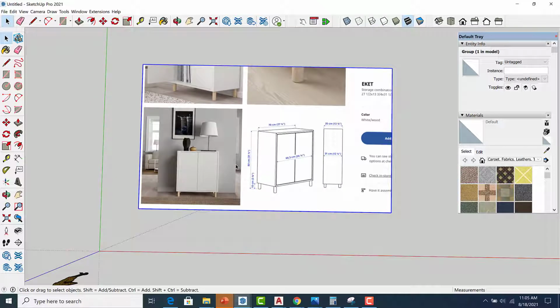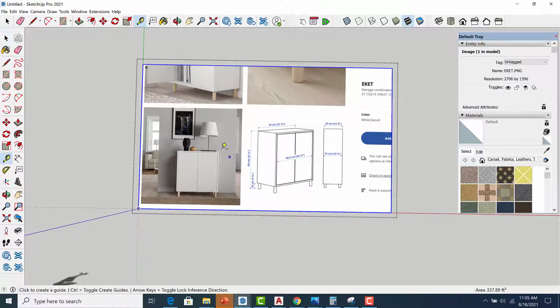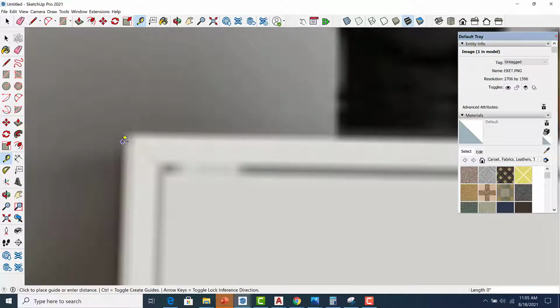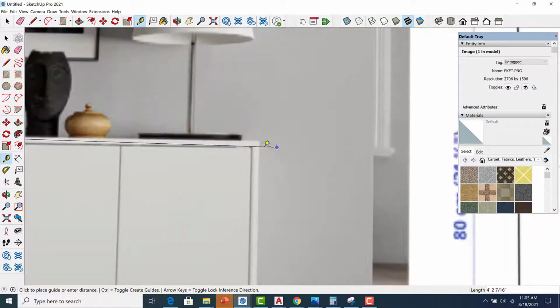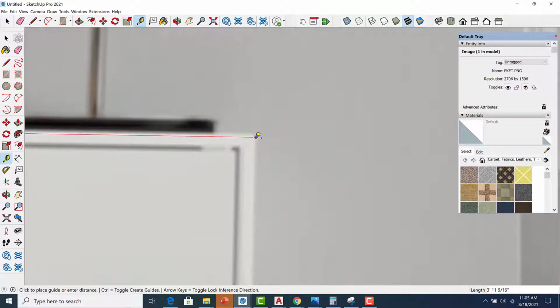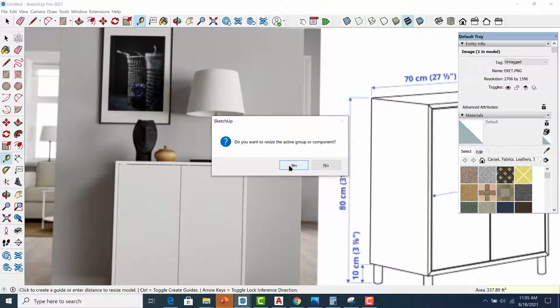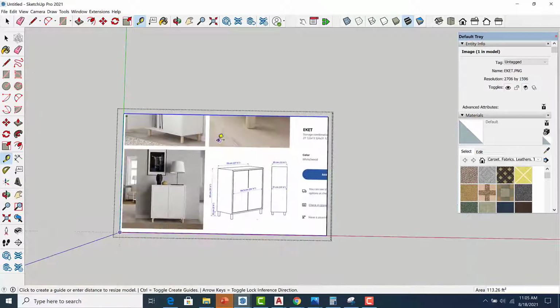So I go inside the group, start the measuring tape, and measure from this corner to this corner. As you can see, I'm going in the red direction. You have to go along a well-known axis. Don't measure when it's black. From here to here, 27.5. Enter, and yes, I want to resize it.